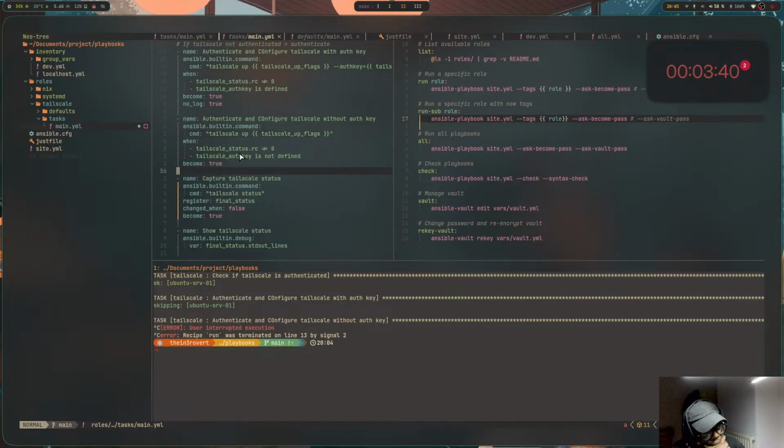When the return code is not equal to 0 and it's not defined, launch this. Yes.